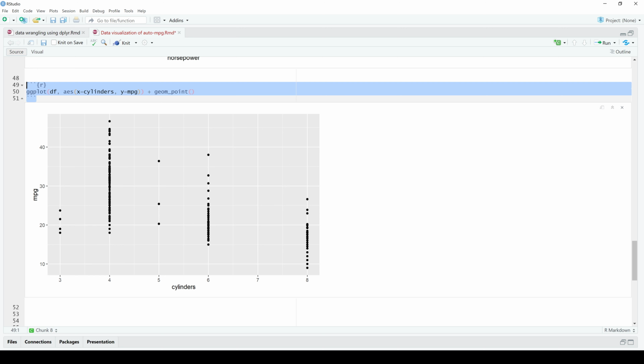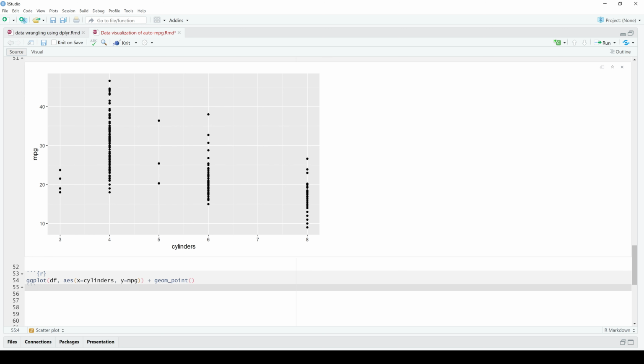Rather than putting every point on top of each other like this, you might want to add some jitter there. Basically what that means is that it will add some random values to these data points so that there's some variation here. Some of them will go to the left, some of them will go to the right, right? Kind of a random noise will be added to those points. This width value shows how much randomness you want to create in those points.